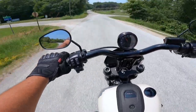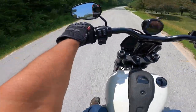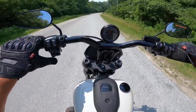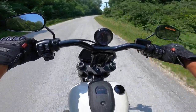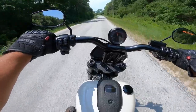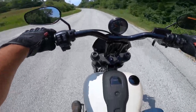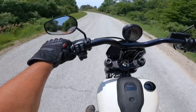We might have a little wheel spin there — this bike does have traction control. It also has cruise control, and a real cruise control: you push it in to turn it on, then down to set it, up to go faster, or hit resume. Let's do a brake test — holy moly, this thing has brakes.